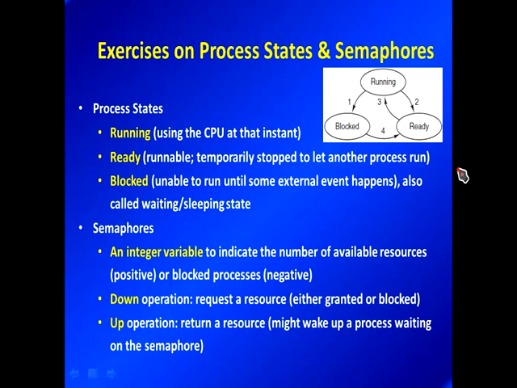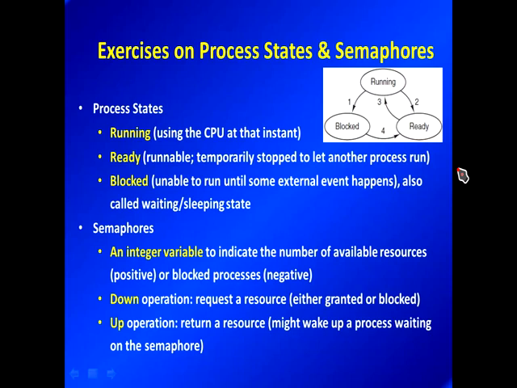for the resources. It means these n processes just requested the resources and there are no available resources for them. So they have to block themselves and they are staying in the waiting queue on this semaphore. So this is the meaning of the positive value or the negative value. You have to understand this first.